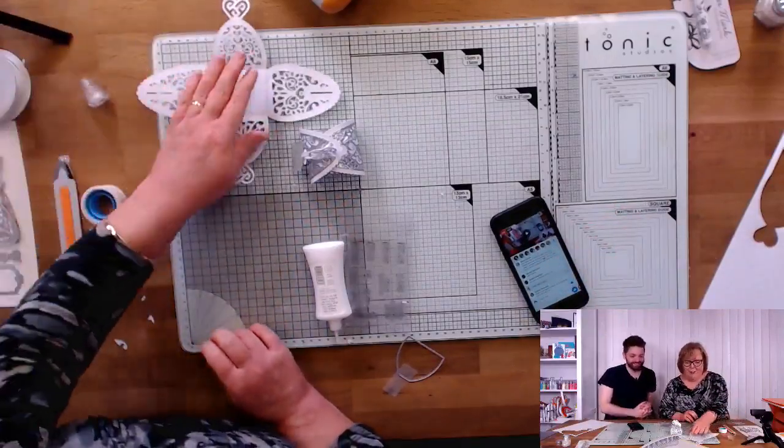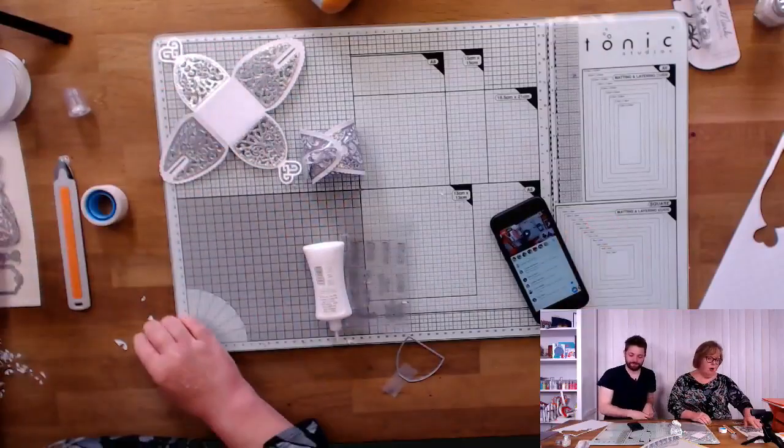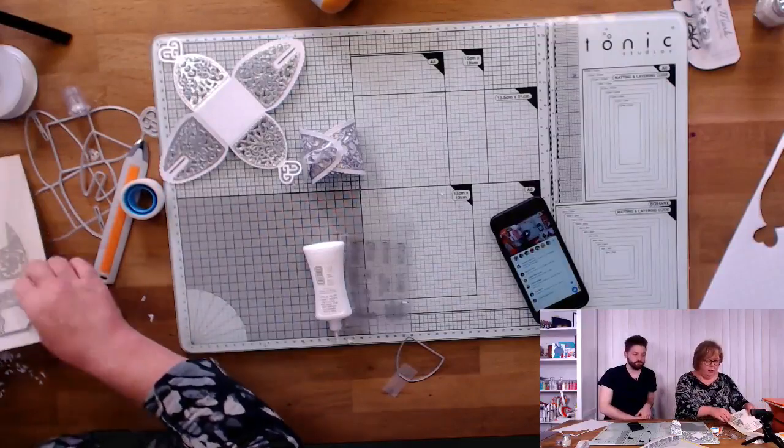Right, so I'm going to leave that just to make sure everything's dry before I fold it up. So also in the kit, we've got a little tag.